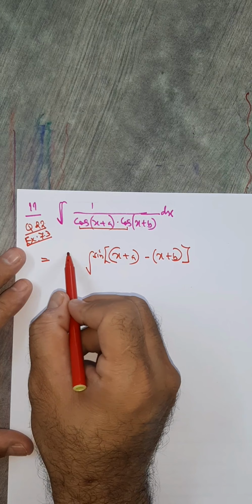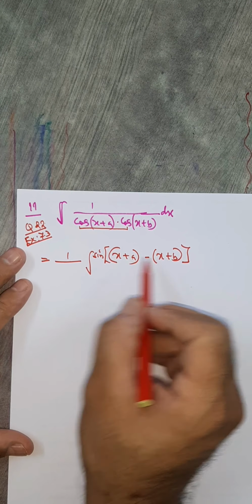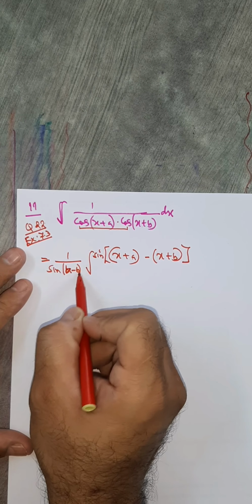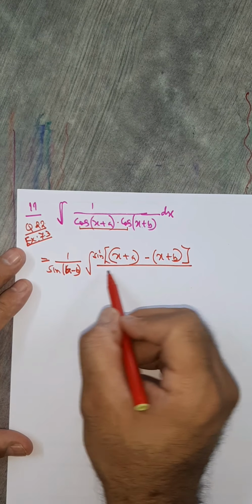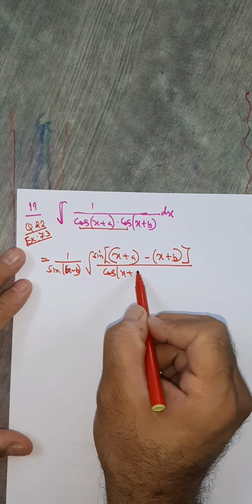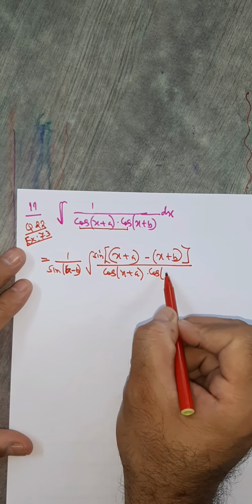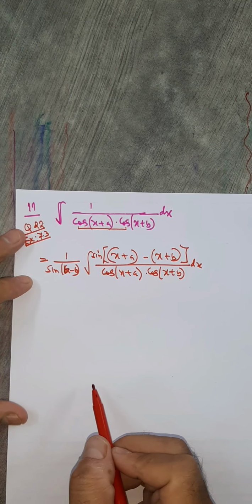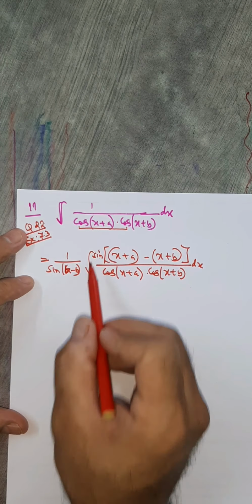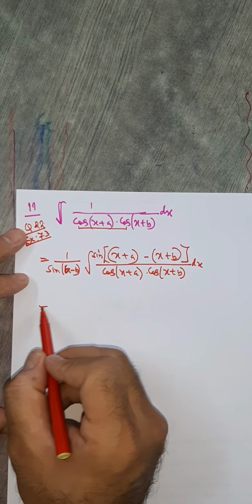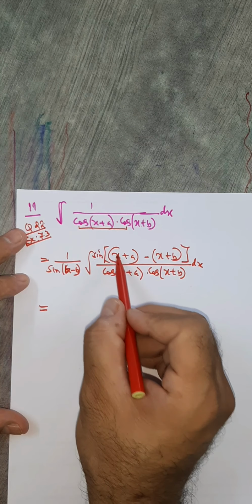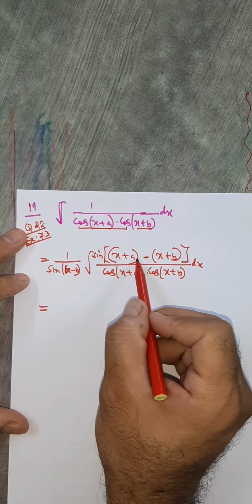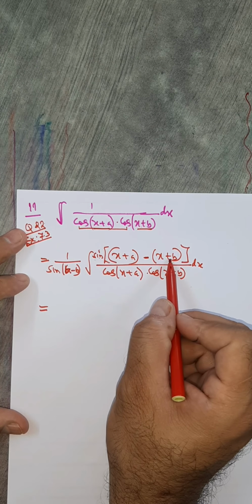So what you have written in the numerator indirectly, sine a minus b. So I need to put 1 upon sine a minus b, remember here. Upon, this is as it is. Now question is here, I'll tell you why I have not placed the cos function. I'll tell you in the next step. I hope this is clear to you. What I did first, I wrote these two angles here with minus sign. So x will go away. This is a minus b.